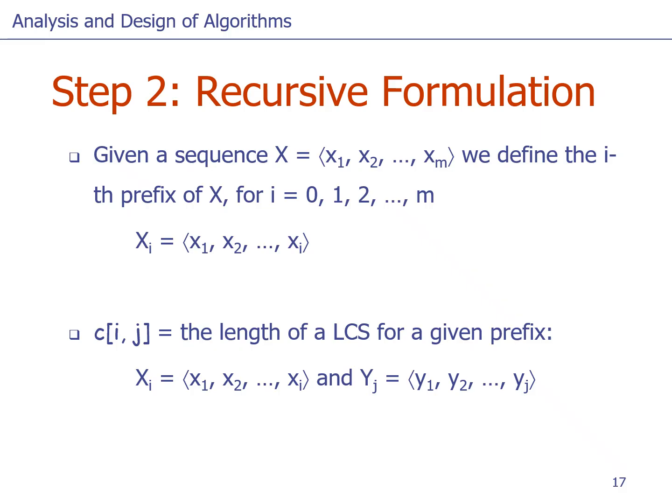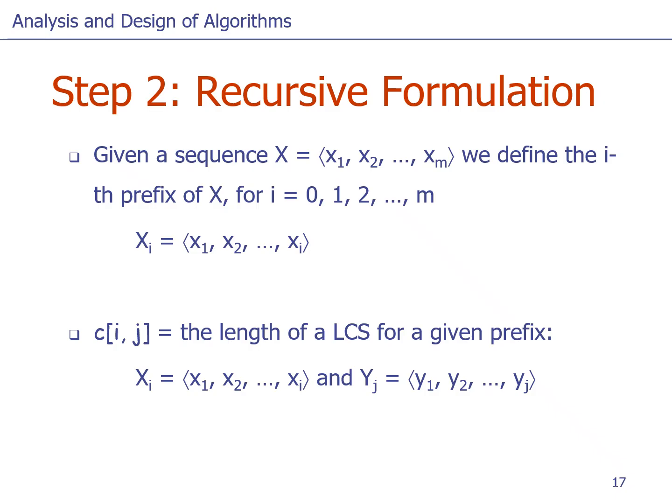Now, I will ultimately reach m, which is the last letter in the sequence, but I will also take the value 0, 1, and 2, and so on. So I will find also optimal solutions for shorter sequences. I'm just trying to formulate it so that I can talk about it as a substructure instead of talking about the whole structure.